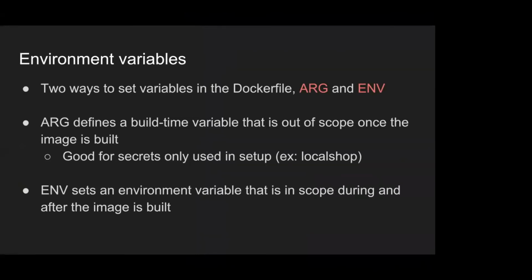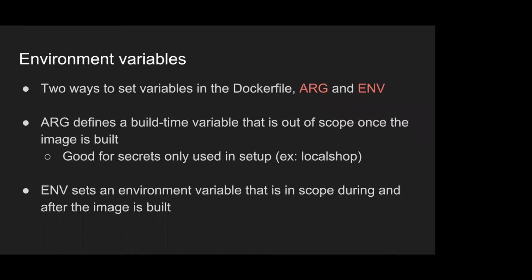A couple more things about setting up your Dockerfile. Once you have your packages installed and your application code ported over, you probably want some environment variables. There are two ways to do this in a Dockerfile: an ARG and an ENV instruction. ARG is a build time variable. It lets you define an environment variable that is only in scope during the build phase. This is a really useful technique for when you want to use secrets when installing stuff, or any kind of credential management, because it will only be there when you build the image, and once you're running your container, it doesn't have access to those variables.